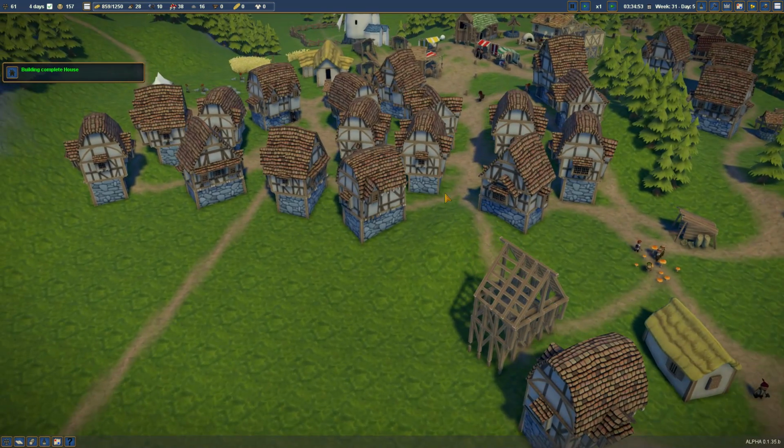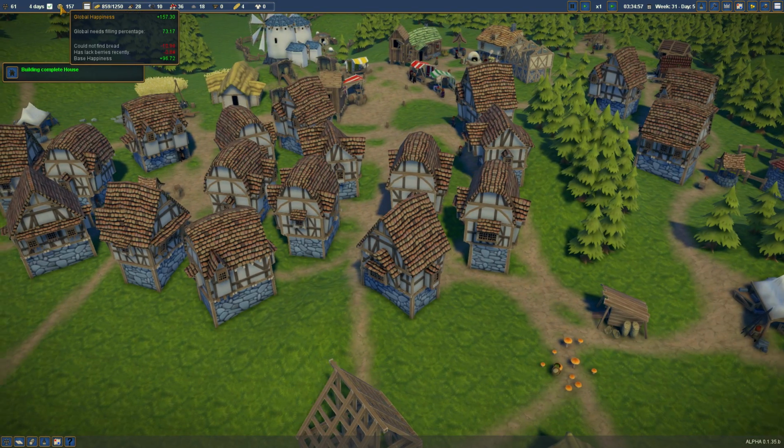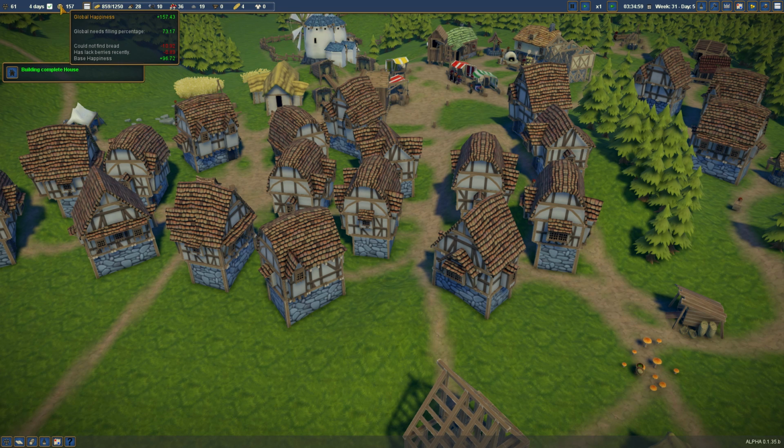Yeah, that's awesome. So how are we doing over here? We have a lot of people. Still lots of exciting people. Ooh, happiness is now a little bit different, it seems. It's at 157 at the moment. Didn't find berries recently. That's fine. Global needs filling percentage is 73. Alright. Could not find bread. Still a problem. It's going down though.